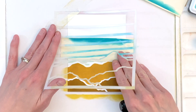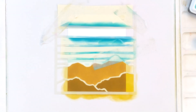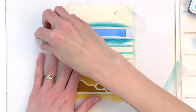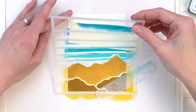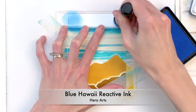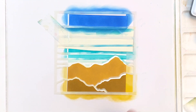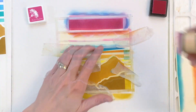I just finished that section with Splash reactive ink and now I'm gonna slide my two masks up so I have my next section open. This one I'm going to ink blend in Cornflower Shadow ink — a really pretty color — and once I finish that I only have one more section to go. Since this last section doesn't have anything at the top, I only need my bottom mask. I'll tuck it in under the stencil making sure my bottom landscape is covered and ink blend that top bit with Blue Hawaii reactive ink. Once I finish that, my background is all done — I'll remove all the tape and the stencil and you can see this beautiful abstract geometric landscape. I really love how it turned out.